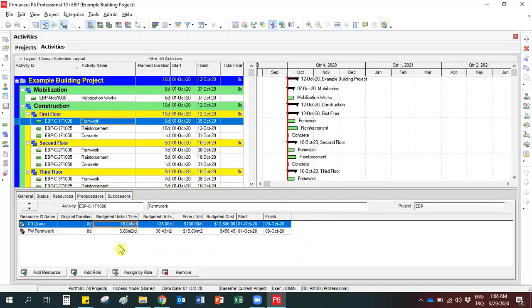And you see that this time P6 multiplies the daily amount with the total duration and finds the total amount of working time for these cranes as 128 hours for 8 days.